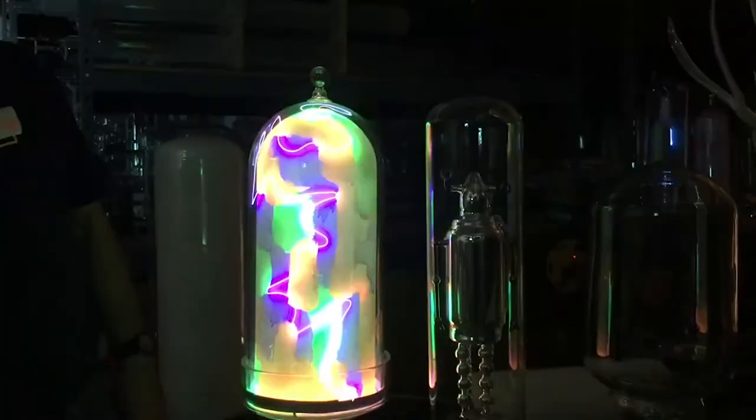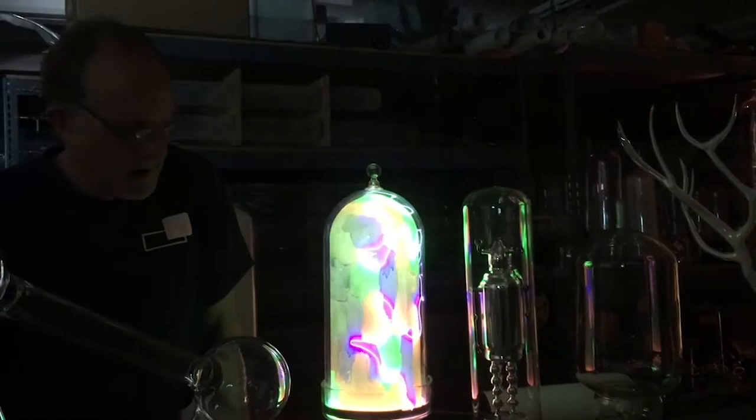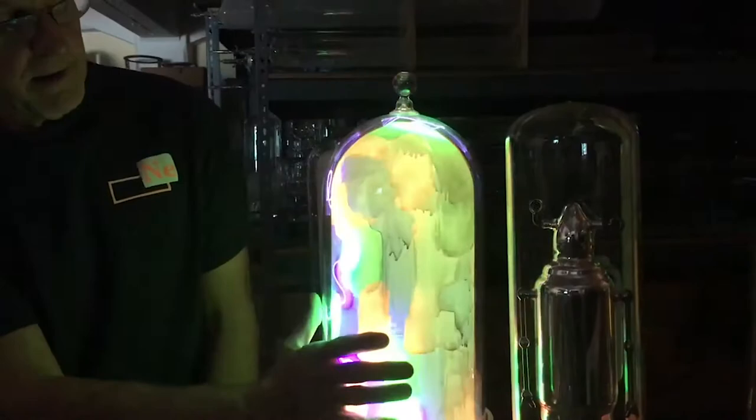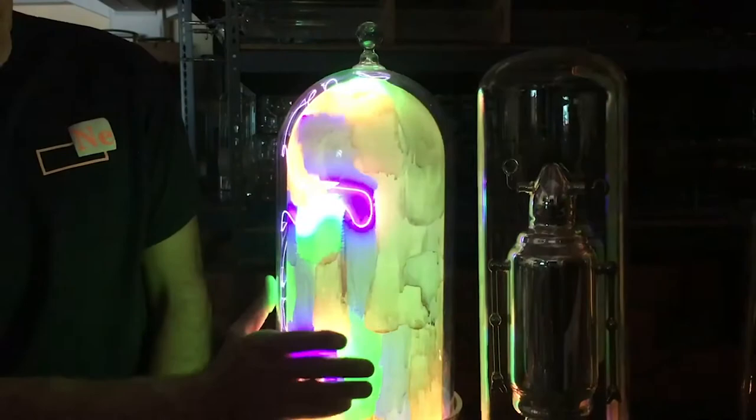We call them mesmer tubes because if you put this on a table with a group of people, after 5 minutes, they just sit there completely transfixed, because it's a property of the human mind. If you give them something random and bright, the mind becomes transfixed trying to figure out the pattern. If this had any kind of pattern to it that you could discern, you would instantly lose interest, but it doesn't. Completely random. And I'm interacting with it.